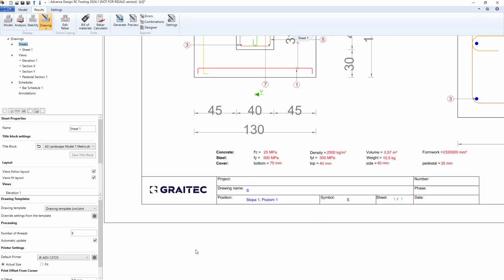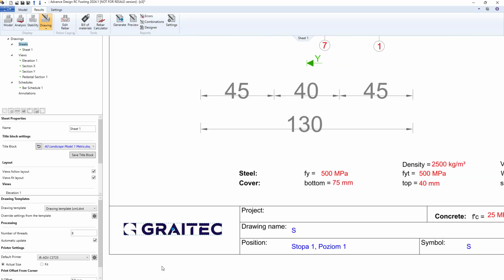Another improvement is related to the title block. Now I can easily change, remove, or change the position of some objects, lines, texts. So in fact, I can edit the title block and create my own template of the title block, and also I can easily change the logo.